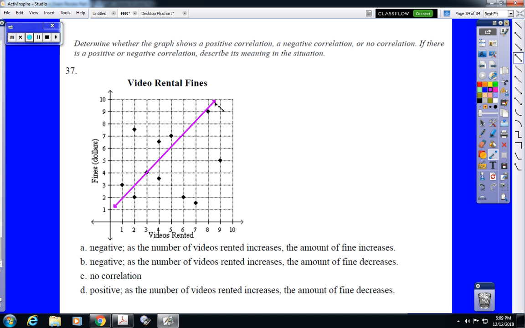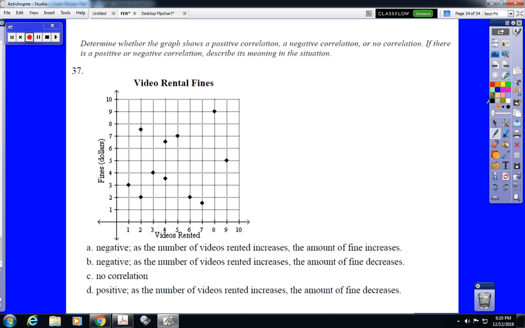So here's one, and here's another. I would argue that those 2 lines are about equally good at describing this data. The problem is one of them is positive and the other one's negative. So this would be one of those situations where, and I'm just going to remove those lines because there is not a good line of fit here. This is a situation where there is no obvious line of fit because the data is too random, too spread out. So this would be an example of no correlation. That does it for page 7.